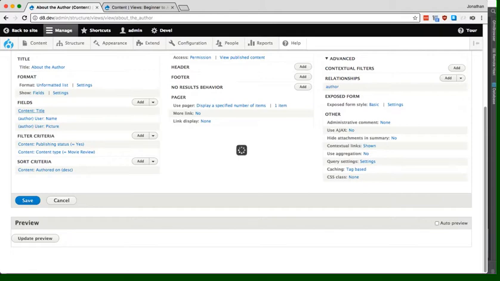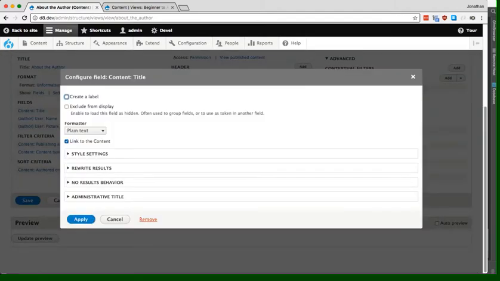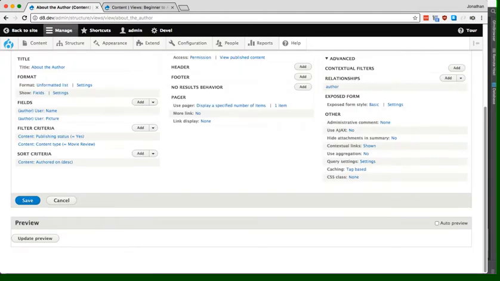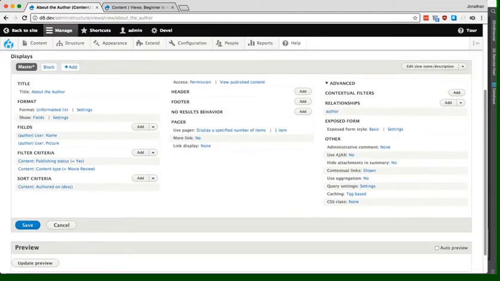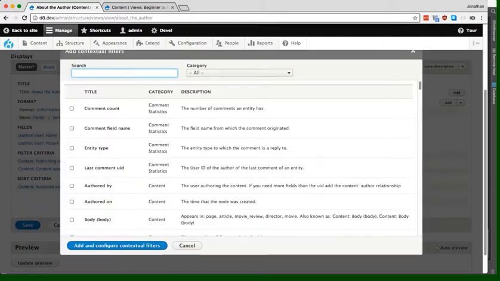We'll add a contextual filter, doing it the other way, where the filter itself just sort of detects the node ID. All right, so add a contextual filter.